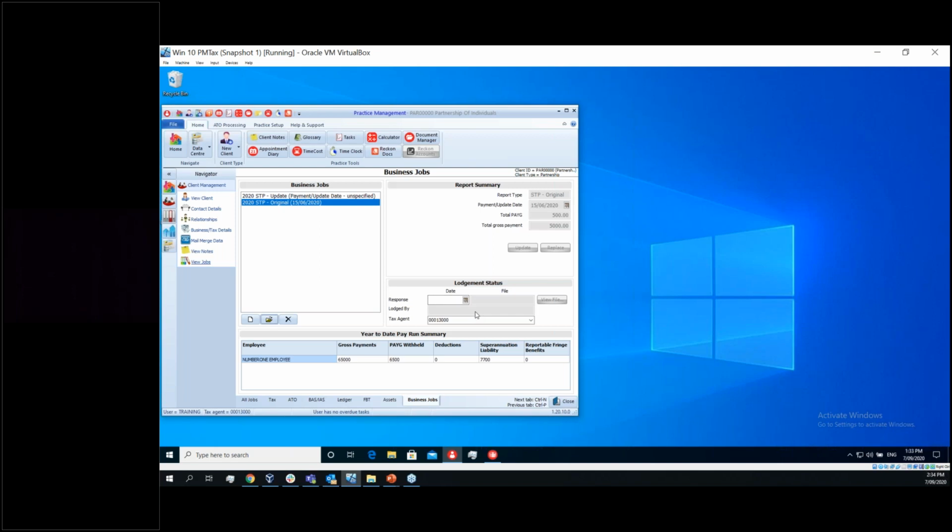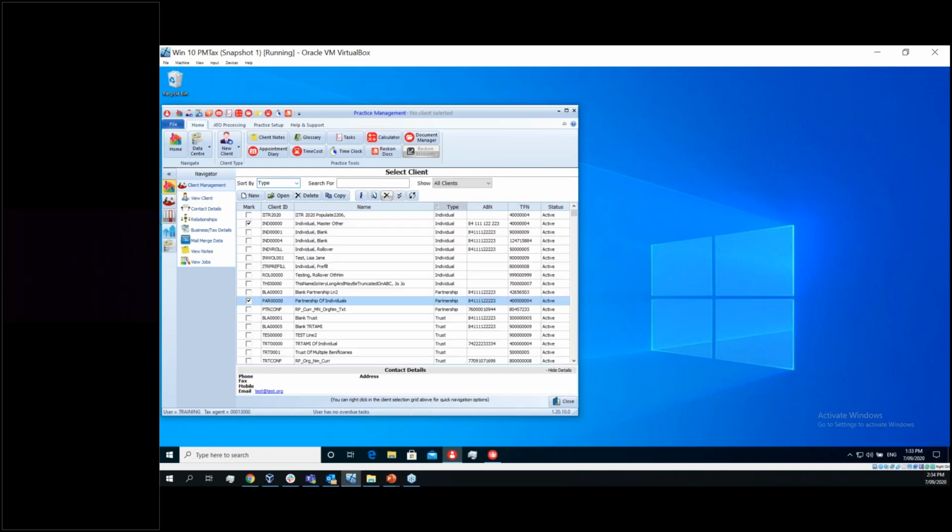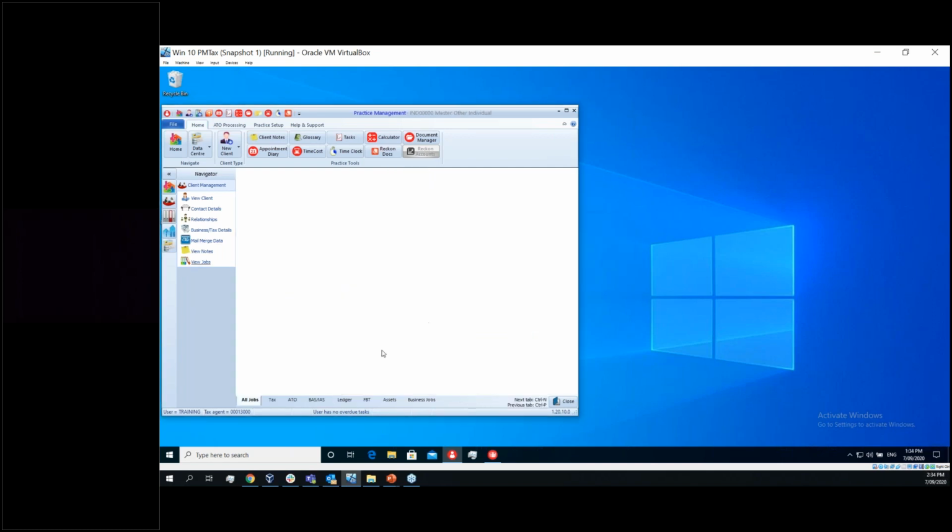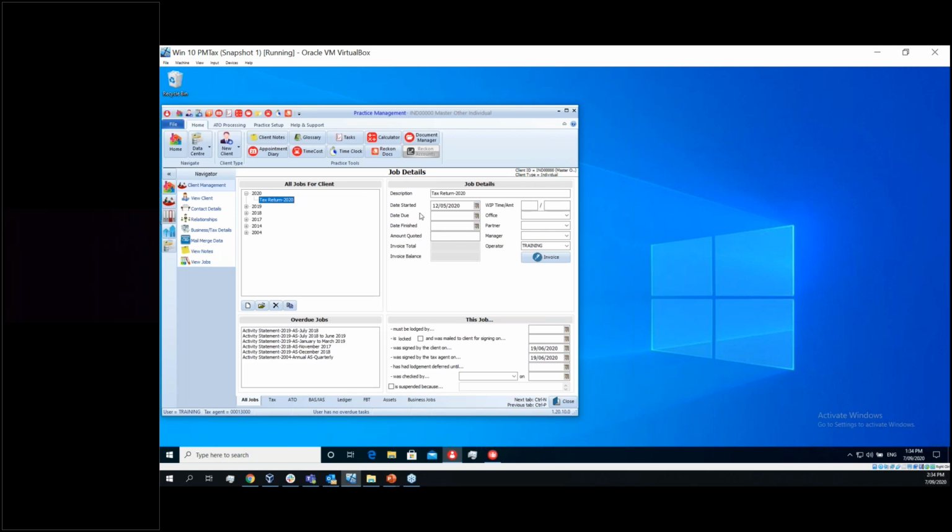Client update forms for 2020. The client update is a year-based form, so it historically has always been closed off, I think, about the 7th of July of every year by the ATO. Since moving to SBR, it has become a version-based form. So we've continued to release it yearly, but that will change in the future. So it's just a single client update form. As it is a year-based form currently, you may need to just go and download that from the website if it's not appearing for you, either through the check for updates in PM or directly from the website to download that.